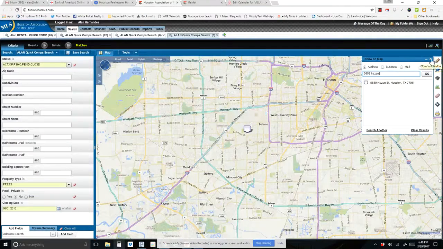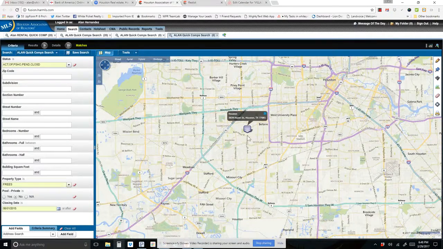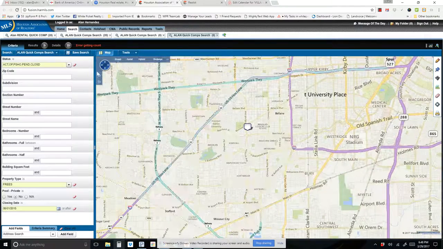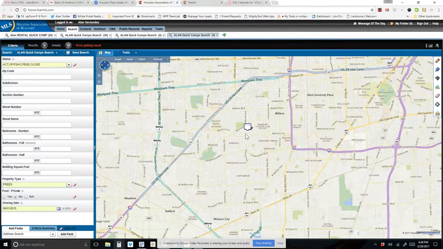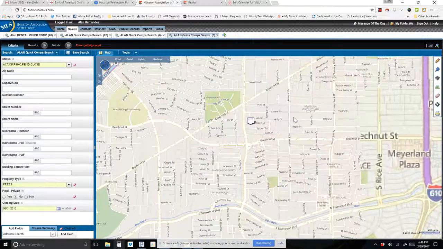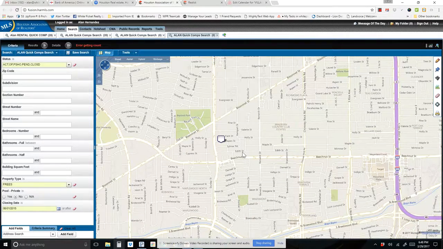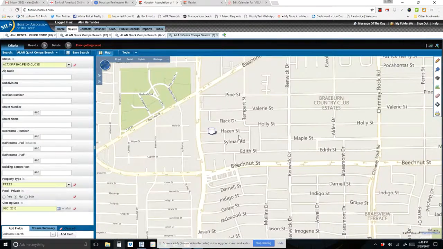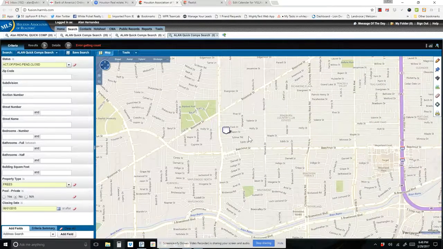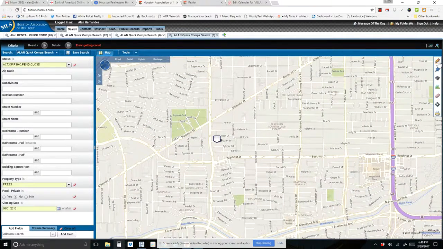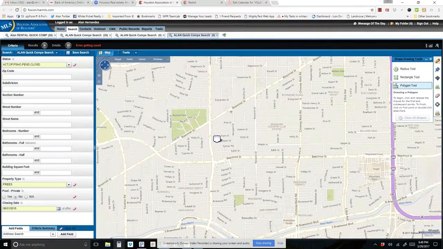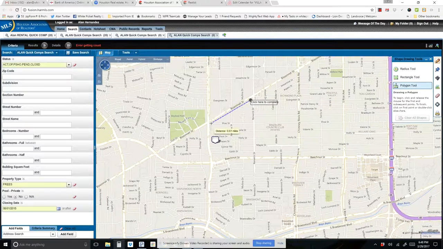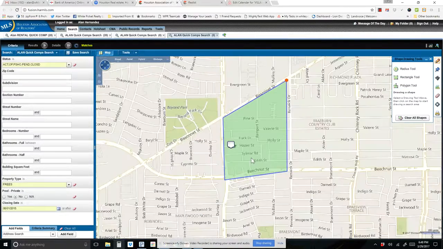All right, and what I'm going to do is scroll in, and I'm using my mouse wheel to be able to scroll in. Of course, you can always use the buttons here. I'm scrolling in so I can see the area that the property is in. Now, normally when I'm pulling comparables, I'm only looking at the specific neighborhood that the property is in. So I would normally only be looking at the neighborhood here without crossing any major streets to give me an idea on what this property could be worth.